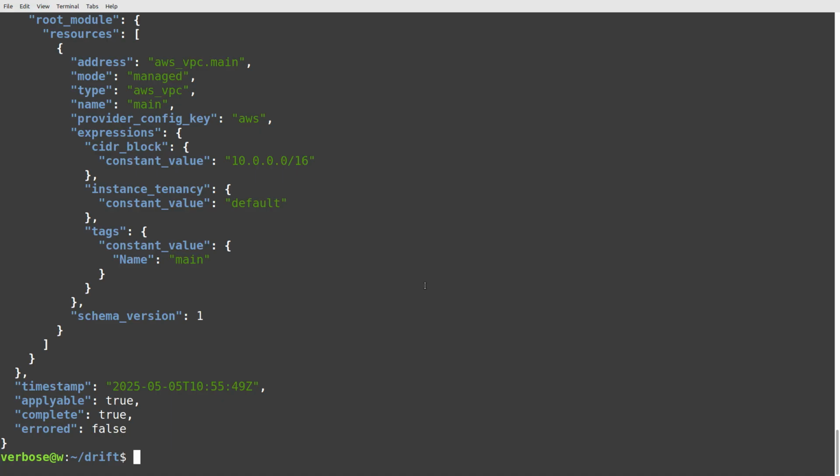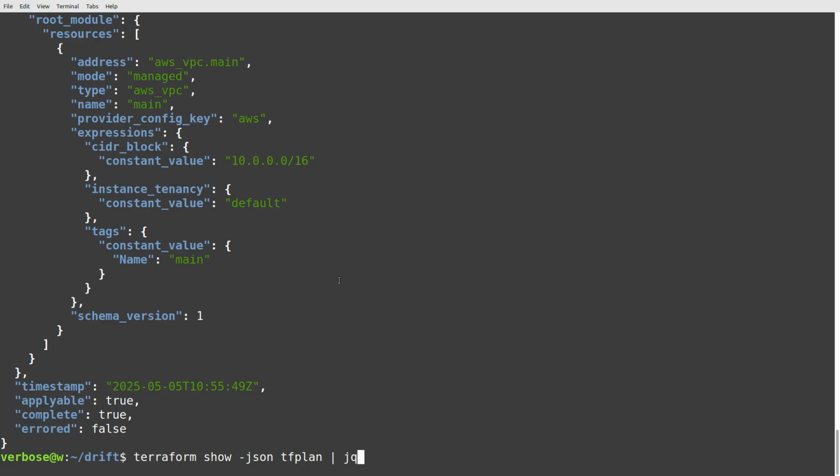It's a bit like Kubernetes. When you run Kubernetes commands, you typically get shown a table, but actually behind the scenes, if you want to see the full JSON, there's a lot more info that you can get. Now I'm only showing you the end of this JSON file because it does contain some sensitive details in here that I don't want to share with you, but my point is that if you run that command with the JSON and then you use JQ, you can potentially programmatically interrogate any part of the JSON document that is actually part of the plan, which a lot of people don't realize. So there's a lot of possibilities here.